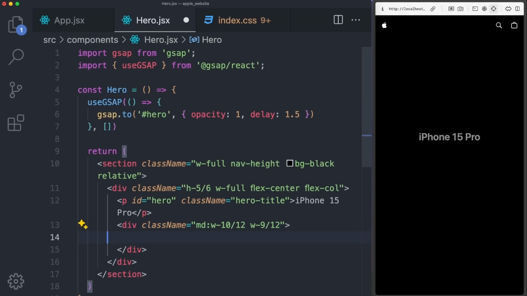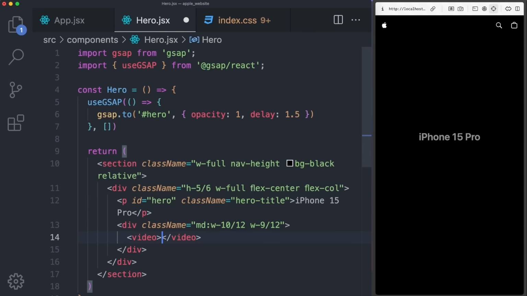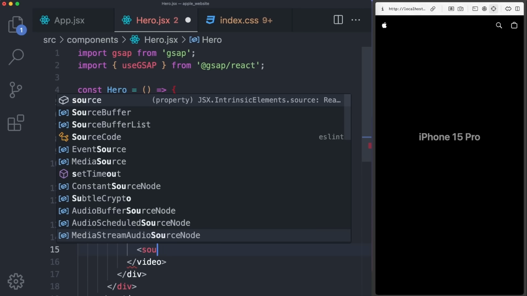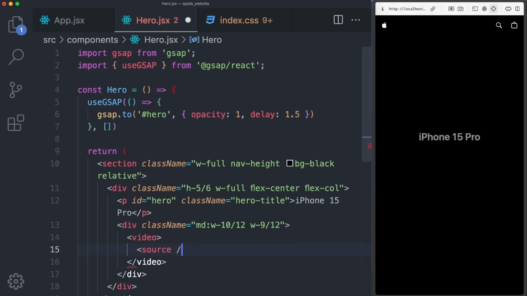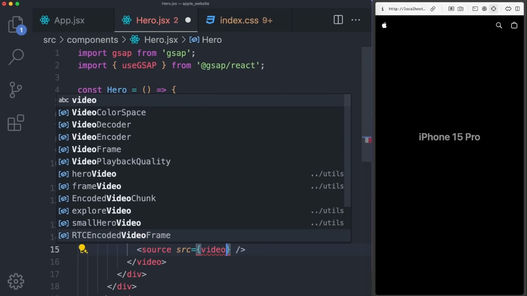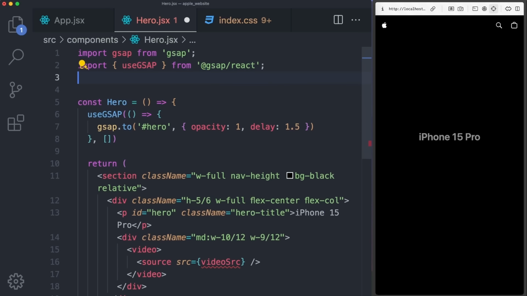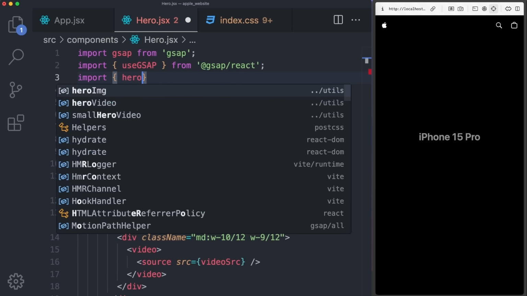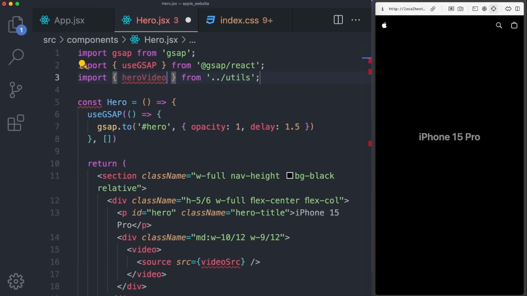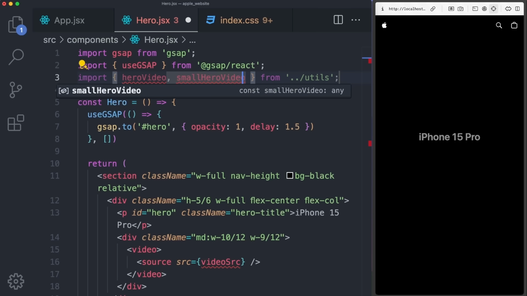Within there, we can render an HTML video tag like this, and we can give it a source. This source is a self-closing tag that will have an src property of video src, like this, which we can import at the top by saying import hero video from /utils, as well as small hero video.